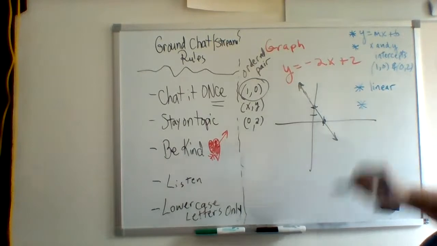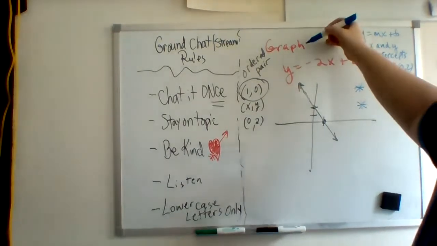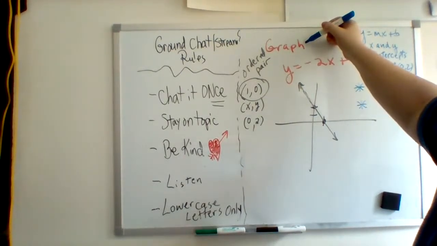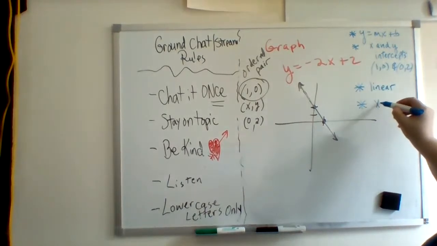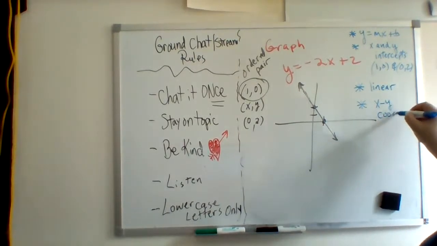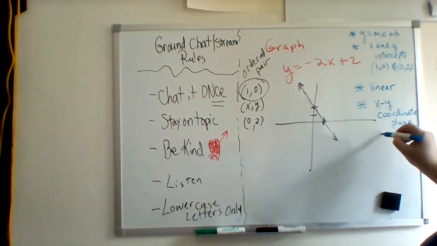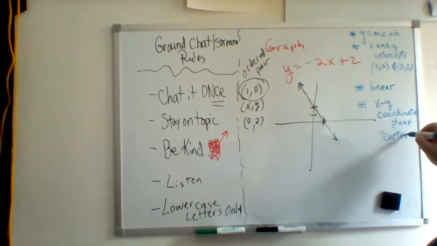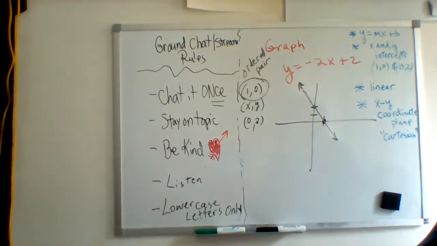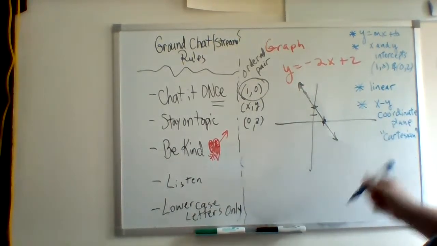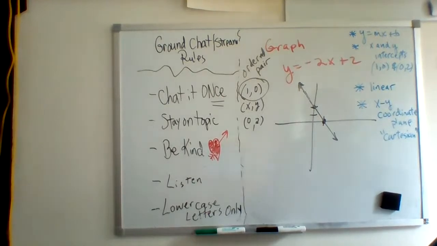The other thing that I was hoping that you could just remind us of, and I think you kind of got there, is that whenever we graph, we're graphing on the XY coordinate system or coordinate plane. It's also called the Cartesian coordinate plane because it's named after Descartes. If I'm saying that right, it's terrible if I'm not. But he developed it. We call it Cartesian after him.